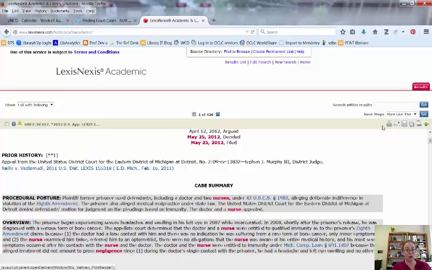And up here in the right corner are some commands for keeping the text of this. Because obviously, if you get up and walk away after maybe 30 minutes or so, sorry, I don't know the exact limit, LexisNexis is a database. It will time out on you. Your session will end. So if you see a case that you like, save a copy of it. And you can do that by hitting the print command, hitting the email command, or using the disk to save a copy. Those are your choices here.